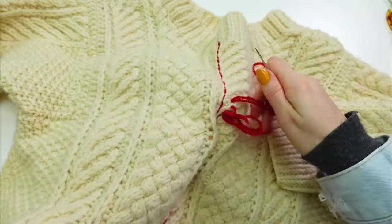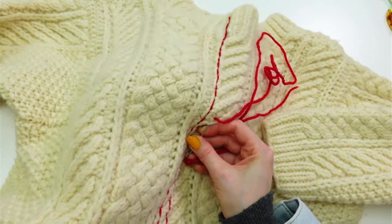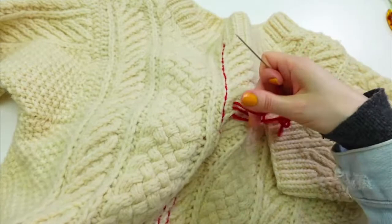But yeah, she'll be much happier if it's turned into a usable piece. Even if it does just turn into throw pillows, I think she'd be very happy with that. And like I said, she knit this at least 20 years ago.